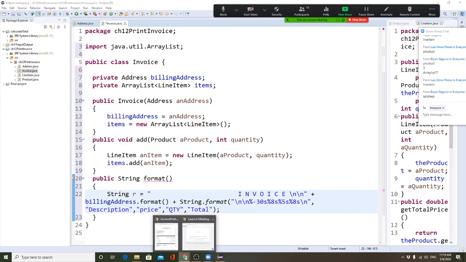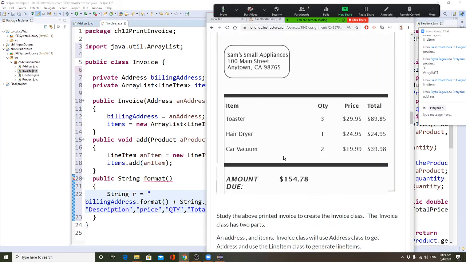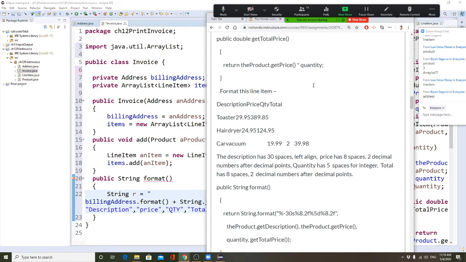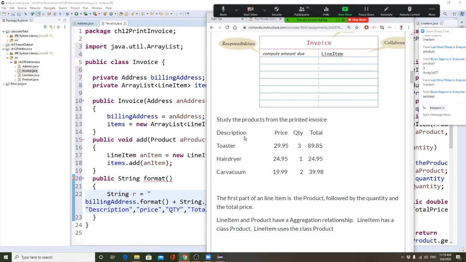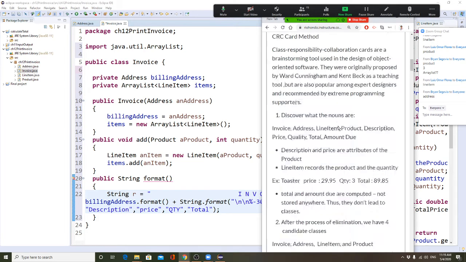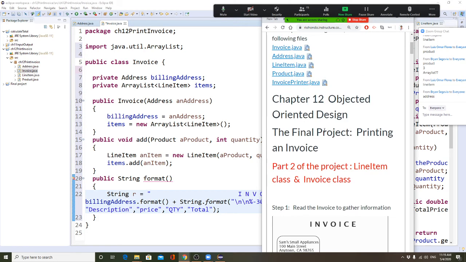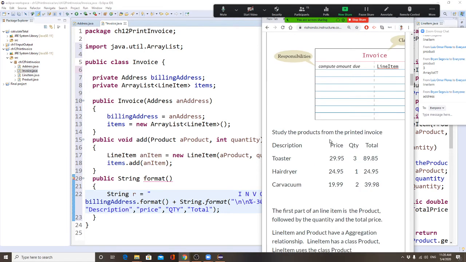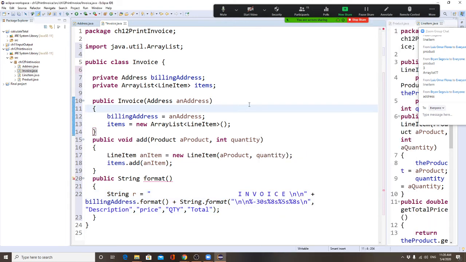Okay, so right here, let me double check. I need to write description. All right, right here. Then where's that go? Like this. Okay, sorry. Description, price, quantity, and total. So I write description, quantity, price, quantity, and total. So that's why I write it down.